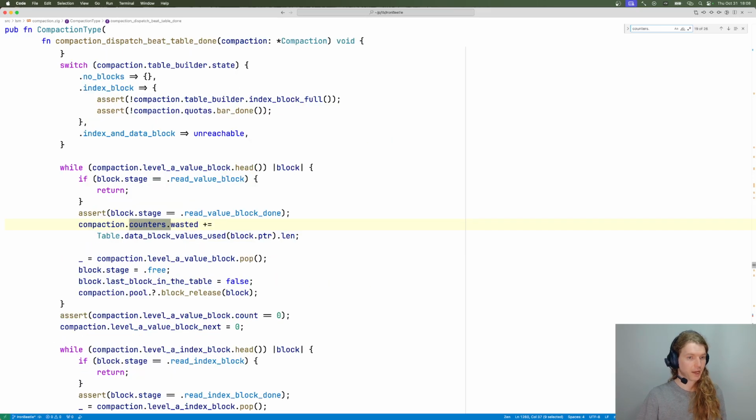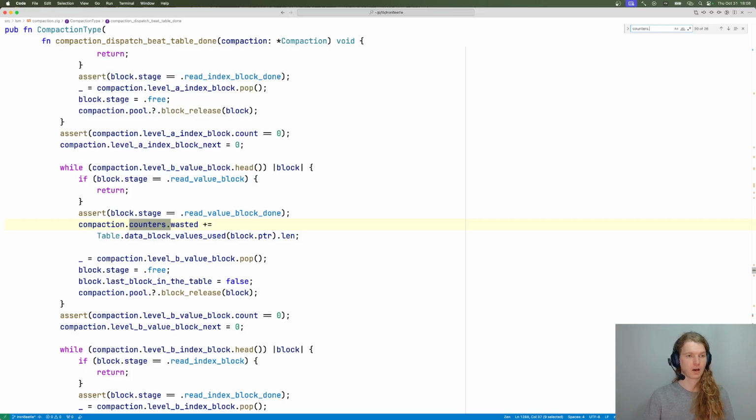Okay, then this is that winding down phase where we just wait for IO to finish, and obviously all the values from those data blocks are also wasted, so we add wastage here.